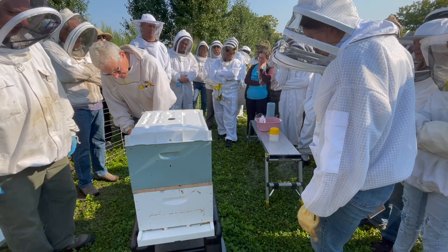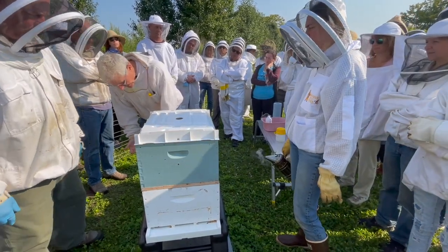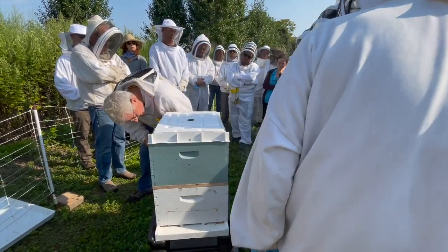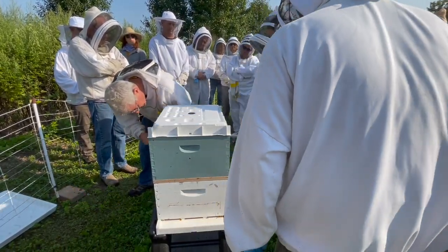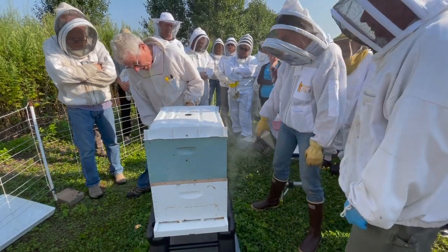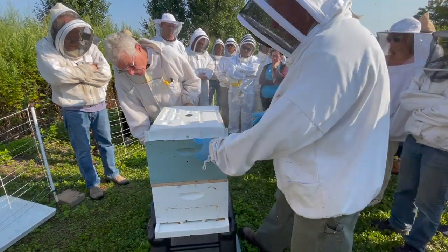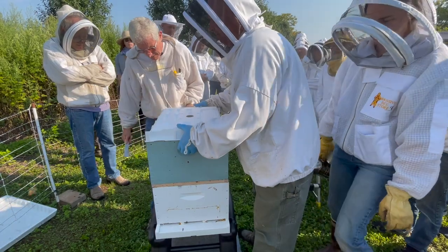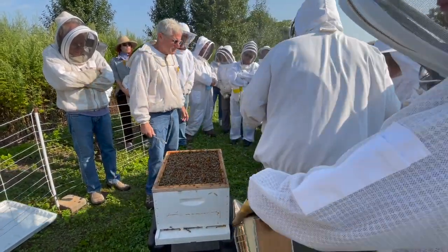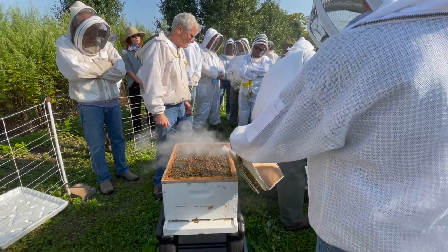You're going to take that excluder off for the winter? Yes, and why would I do that? You can't keep them from moving up in the wintertime with an excluder, because they'll leave the queen behind. That's the weight of the box. Okay.